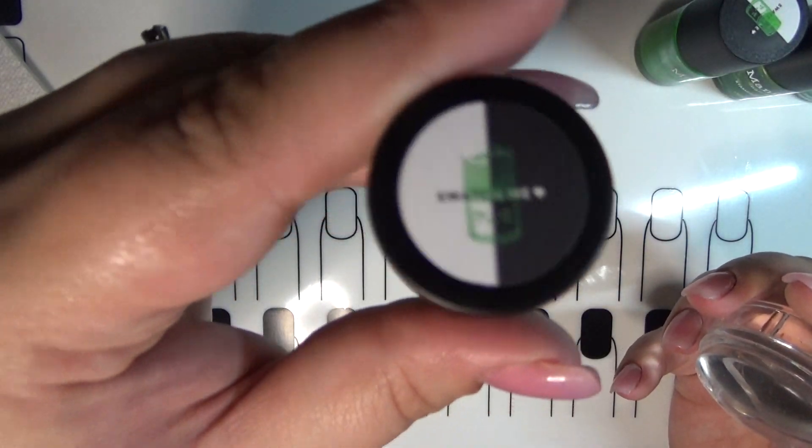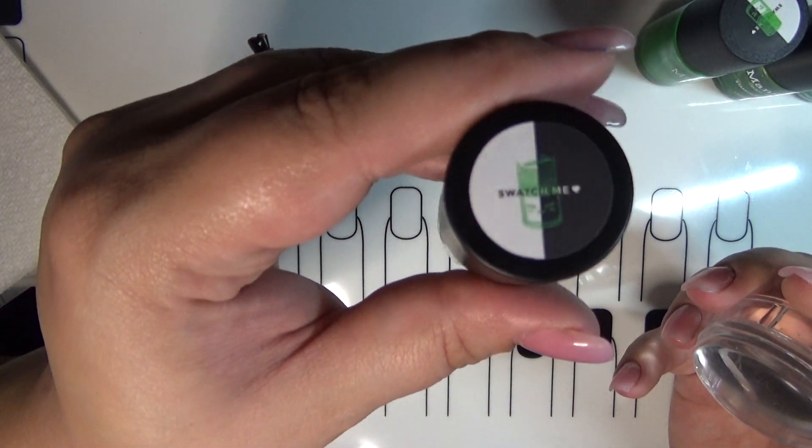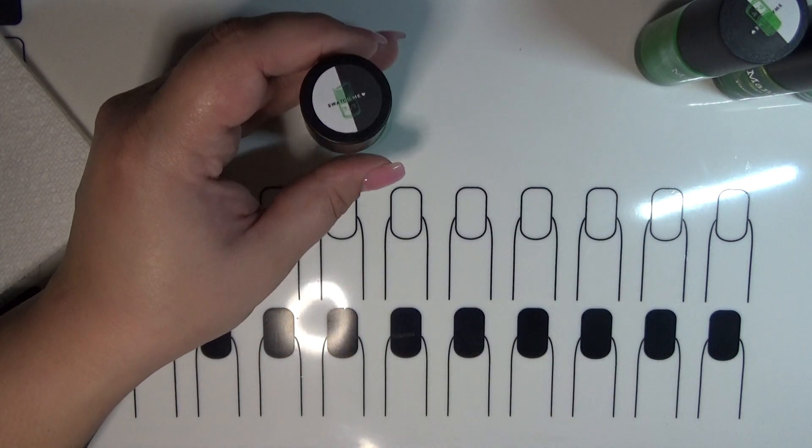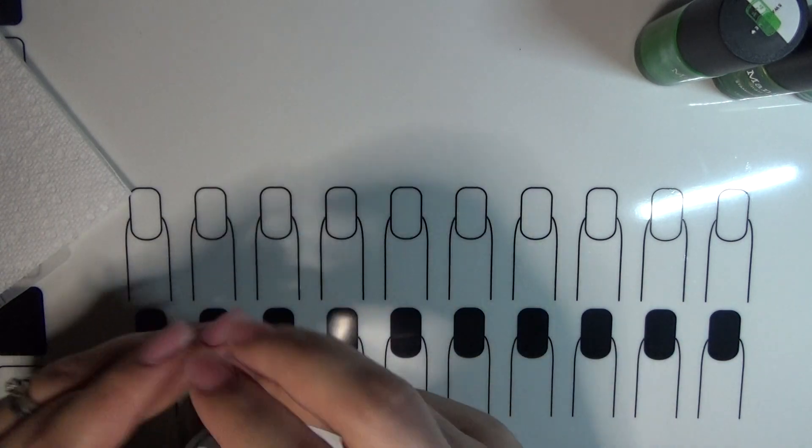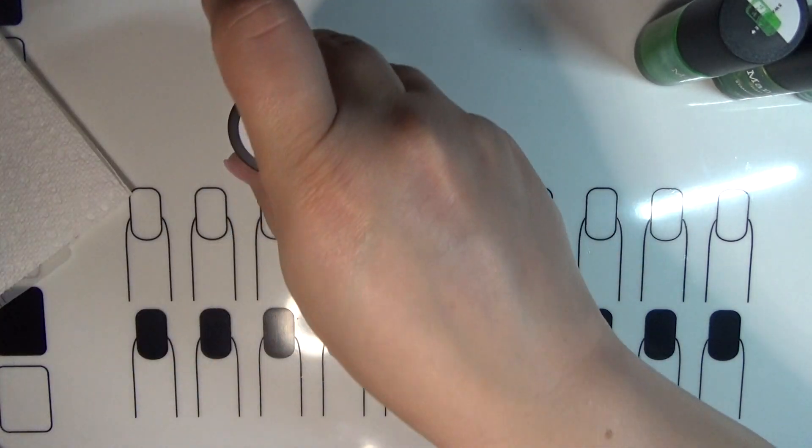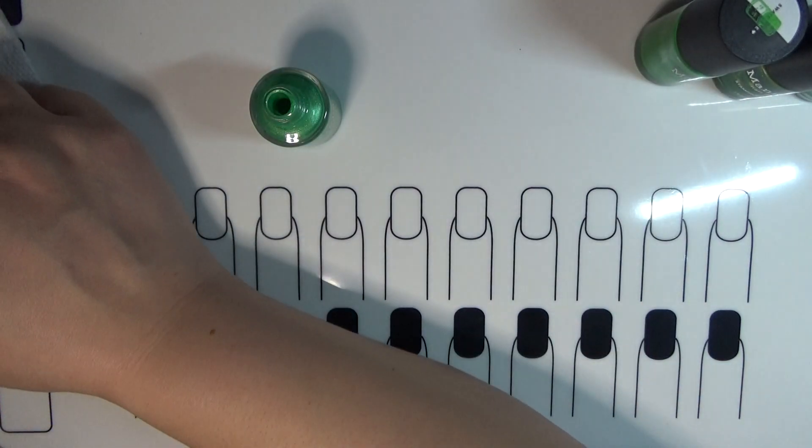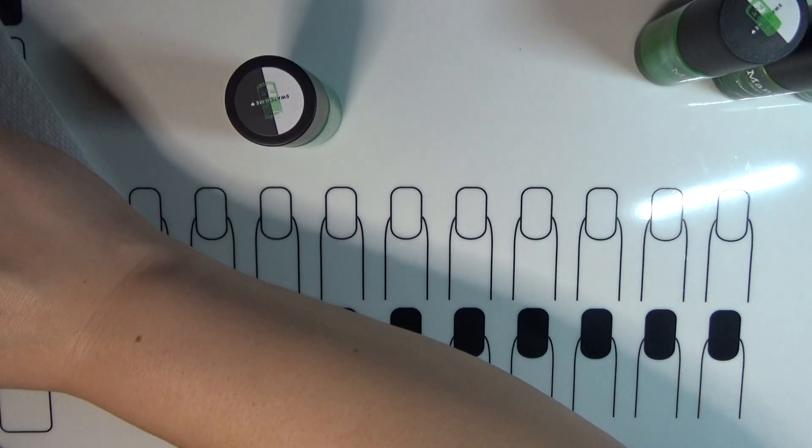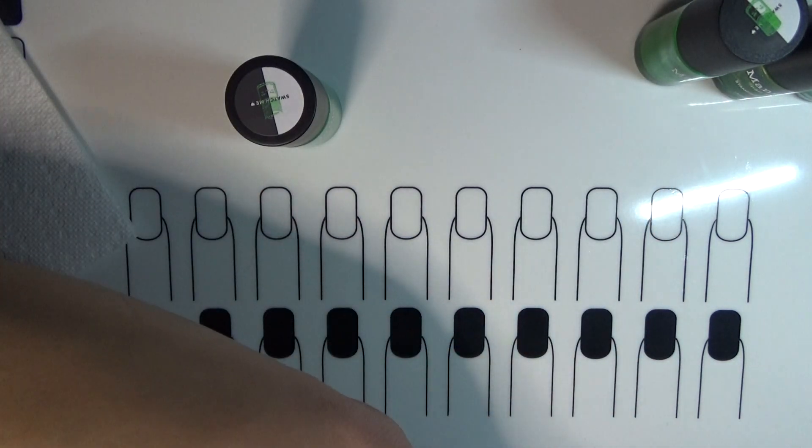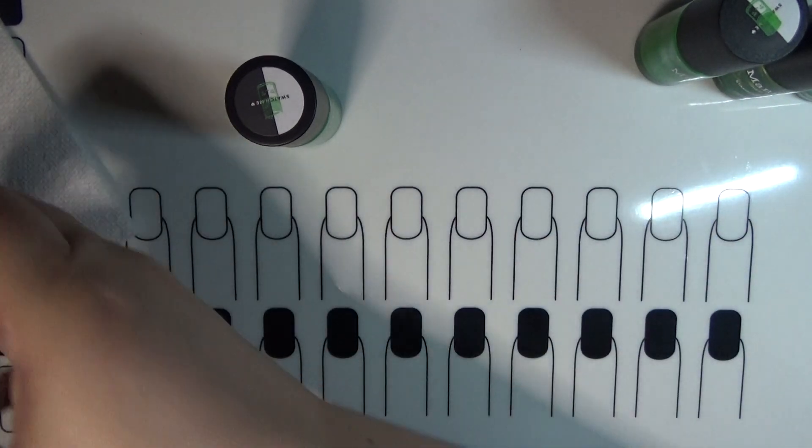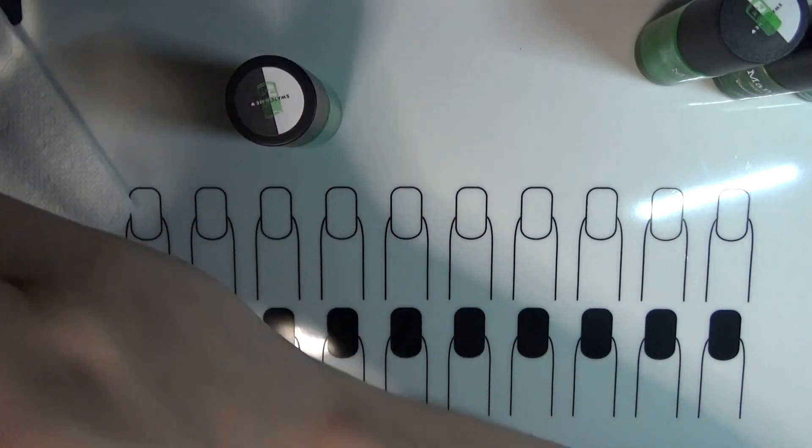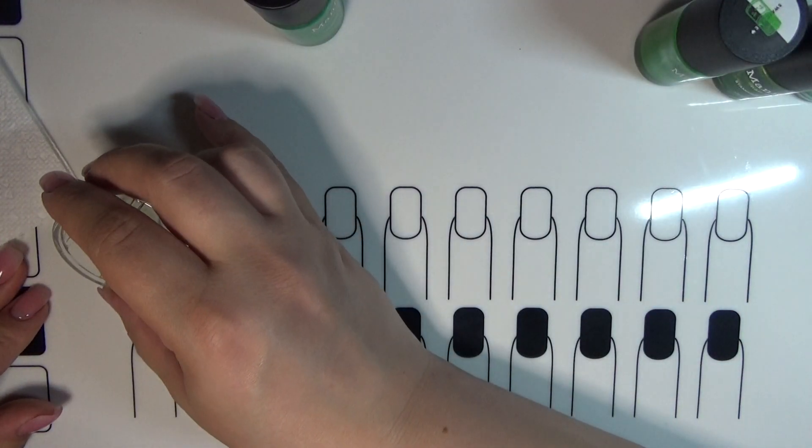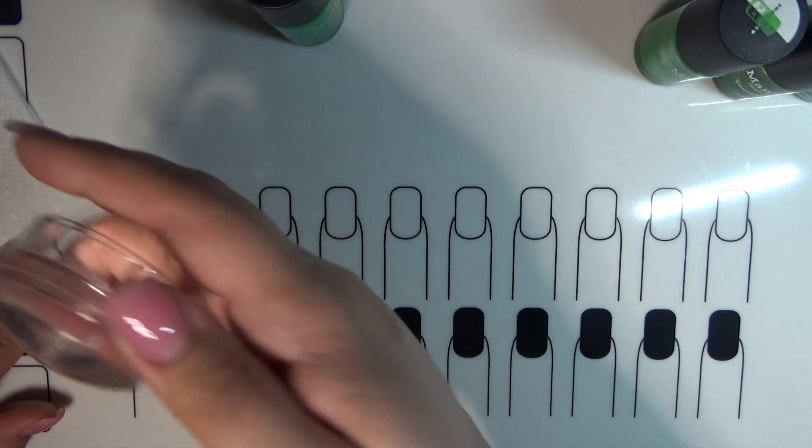That's what it looks like on the lid. We're going to do a bigger swatch so it's easier to see on the mat. I had somebody asking if Foxglove is sheer, so we're going to find out. This Willow does seem kind of on the sheer side though.